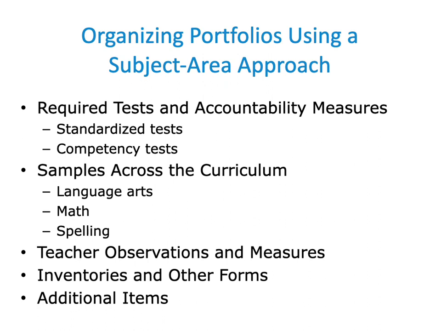You can also organize your portfolio by subject area. This approach can be used for older children, like middle school and high school students. First, you can include some standardized tests or achievement tests, and then you can include some examples, like students' work samples across the curriculum, like language arts, math, and spelling. And then you can also include teachers' observations, your own measures, like teacher-designed tests, like quizzes, something like that. And then you can include some more forms as well.